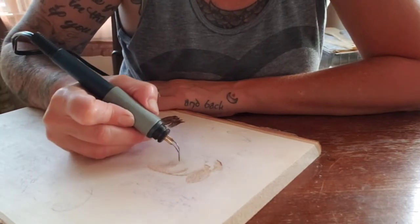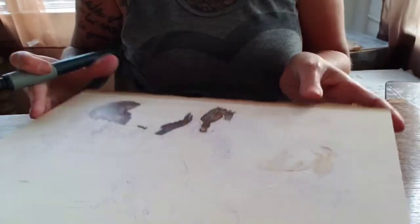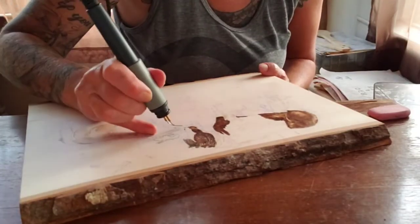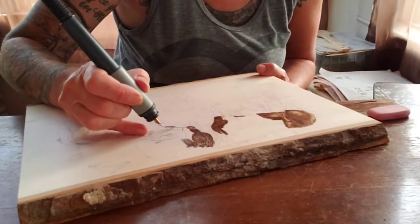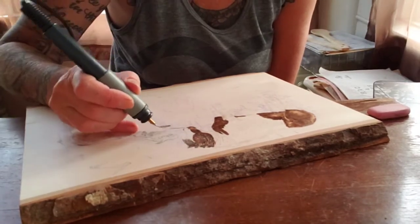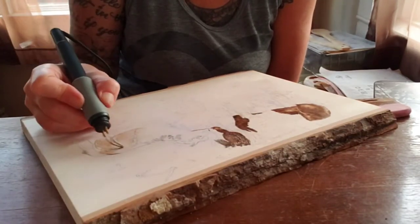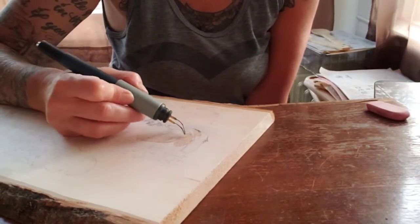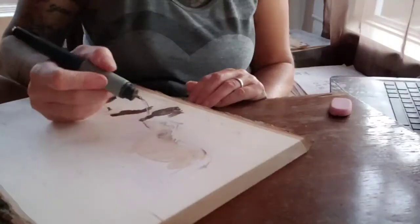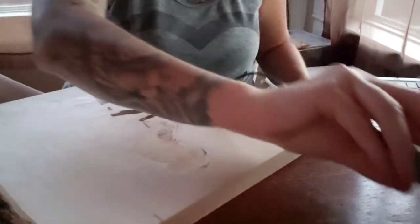With this angled tip — the same one used for the majority of the first piece — I'm just creating hair-like strokes, the same as I did on the horse. I can go back and lay it a little flatter, touching the edge on the very edge of his face and pulling up to create a little bit of a darker line. I'm also going to lay it flat where I can add in some shading, and I'll adjust my heat while going through the lighter hair-like strokes.